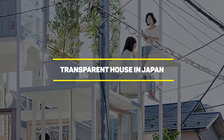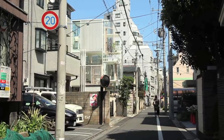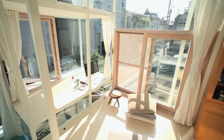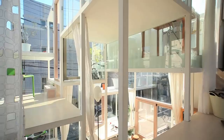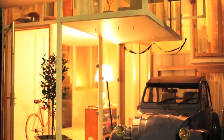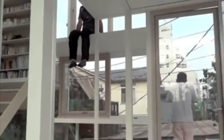Number 1: Transparent House in Japan. They say you shouldn't throw stones if you live in a glass house, and it may ring particularly true for inhabitants of a completely transparent house in Tokyo, Japan. The 914-square-foot house was built by So Fujimoto Architects, who say that the inspiration for the see-through home came from ancient species of man who used to live in trees, fully exposed to others and to the elements around them. The open design of the interior means that inhabitants talk to one another between levels unobstructed by walls. Fujimoto describes it saying: 'The white steel frame structure itself shares no resemblance to a tree. Yet the life lived and the moments experienced in this space is a contemporary adaptation of the richness one experienced by the ancient predecessors from the time when they inhabited trees.'